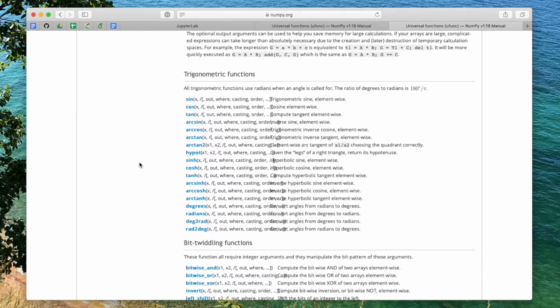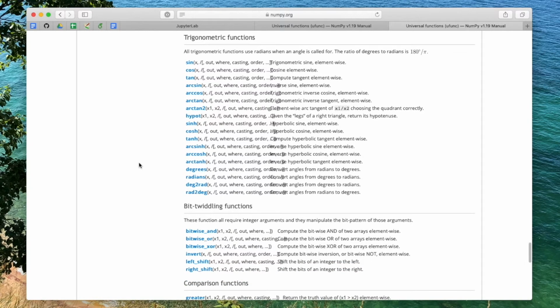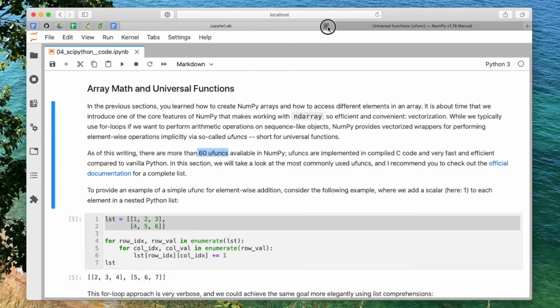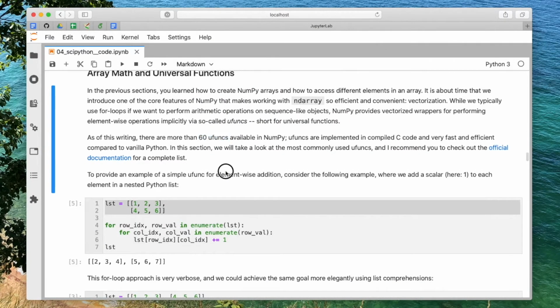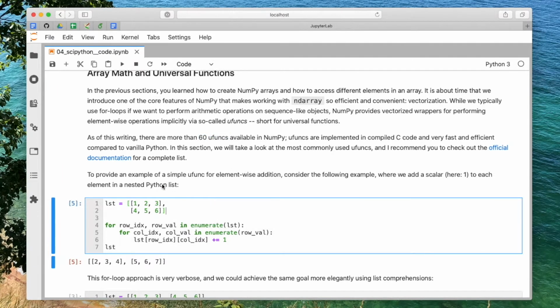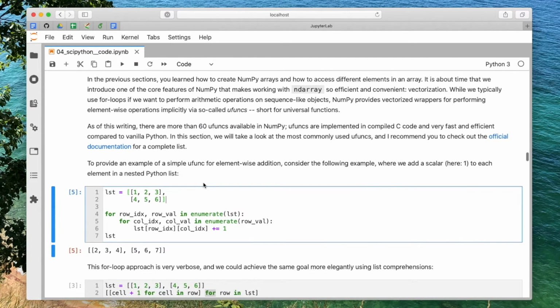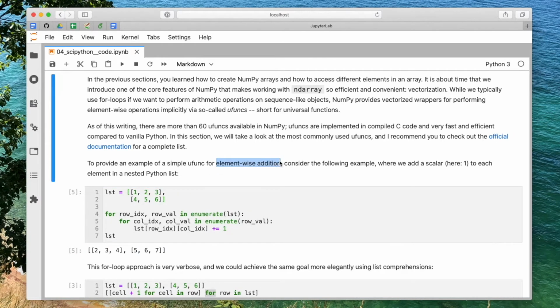It's more about just seeing what's out there, and then maybe in a future project you think, okay, I may have to compute, I don't know, the arctan, for example, and then you know, okay, this actually exists in NumPy, so I can use this ufunc here. Anyways, so let's get back to some examples here.